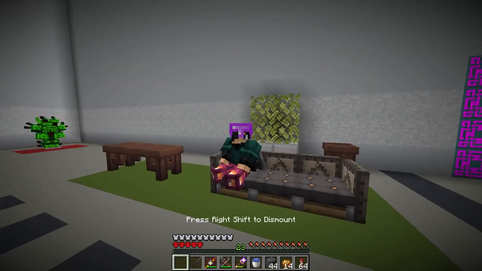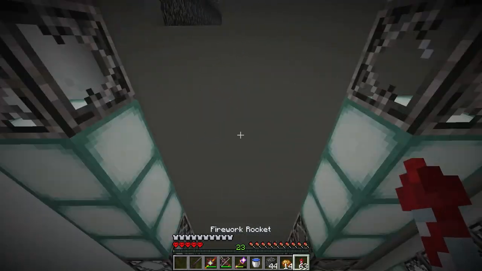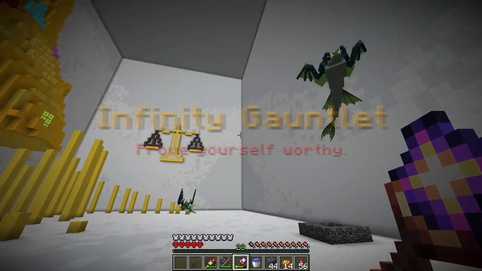We even got couches. Guys, we got couches in Minecraft. Oh, I see now. Okay. Learn to fly. I guess we can fly. Let's do this. Up we go. And oh gosh. Okay. Where are we now? Infinity Gauntlet? Prove yourself worthy? What the heck are these things?